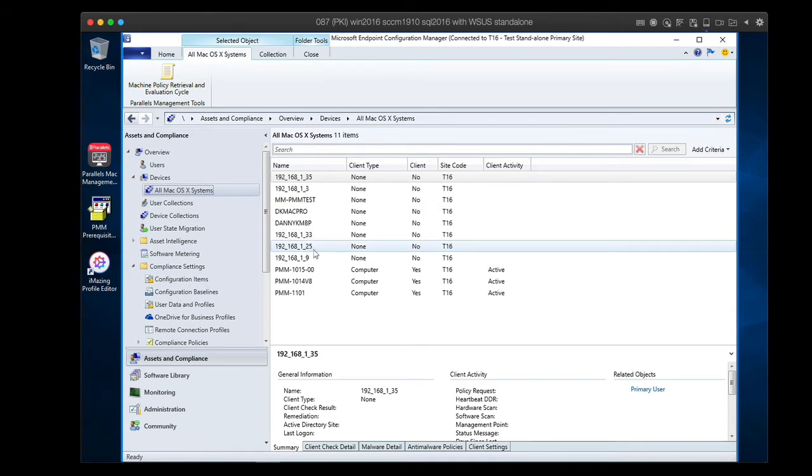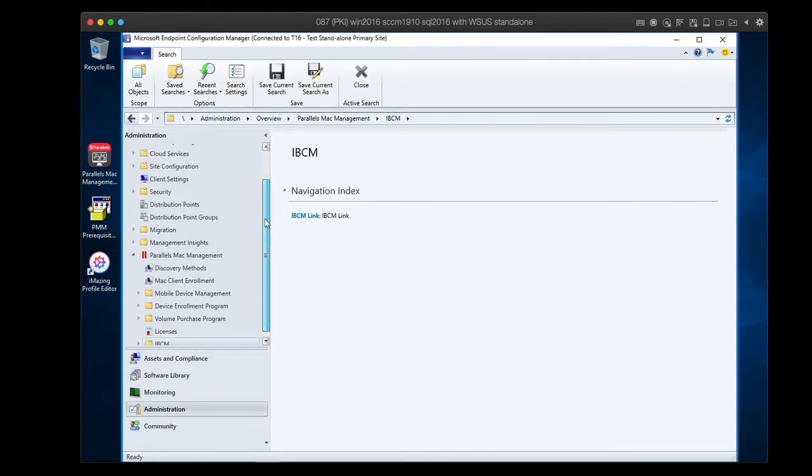Yeah, at least you get a handle of, I've got X amount, and now I need to do a little bit of work to make sure we get an agent onto it. And as I mentioned, we've got... oh, you know what? I forgot one. Let's go back underneath administration.